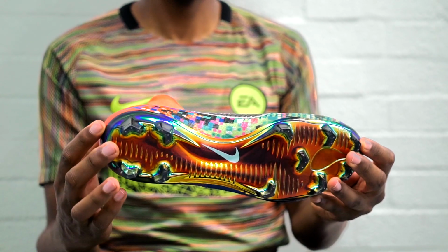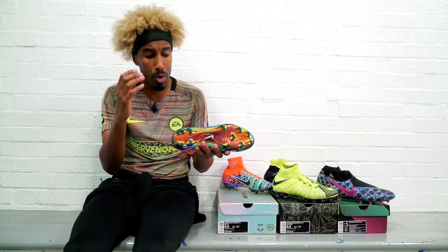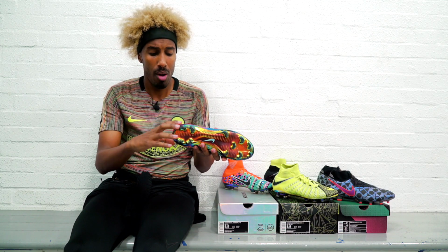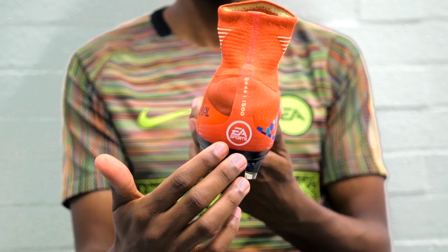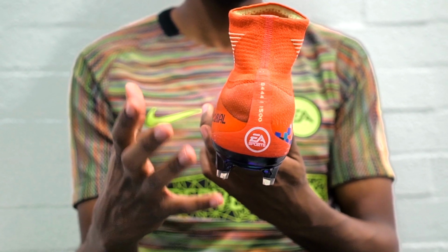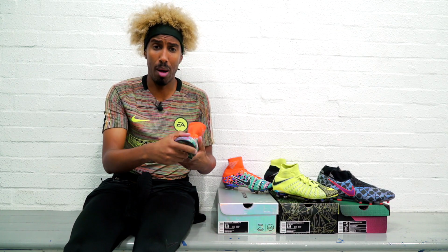From the sole plate perspective, you had that beautiful 3D anatomical sole plate, and they coated it with that beautiful iridescent film as well. And from a heel counter perspective, you had all the beautiful trimmings, the EA Sports logo, your identity number, and you had ACC all across the upper as well. Boot-wise, it was unbelievable, and it was given to Anthony Martial.